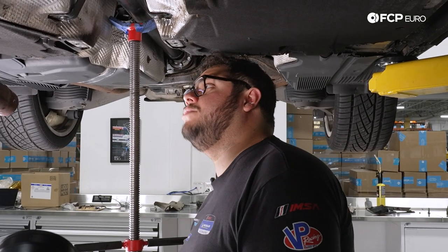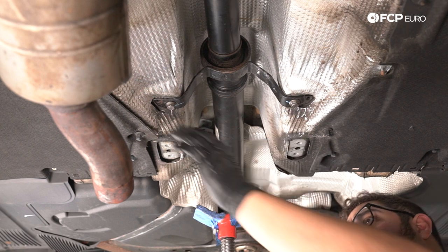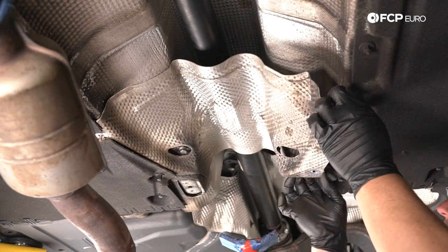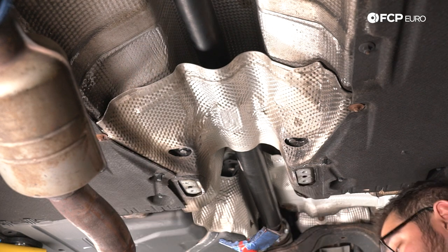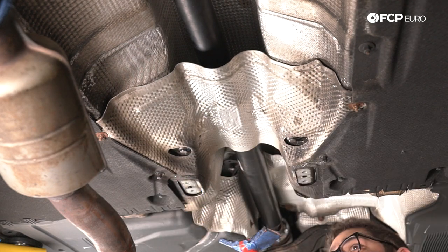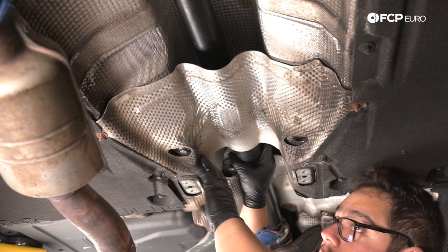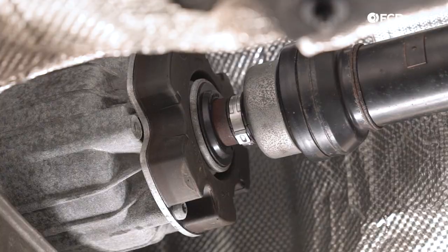Now we have those situated. We're going to hop over to the center to tackle the two 13-millimeter center support bolts — these both get torqued down to 20 newton meters. I'm going to do my best to use the old marking on the bracket here where the bolts used to live to keep it lined up the same way it came off. Now that we have that situated, now is the best time to install the heat shield that sits over that. We have two plastic 10-millimeter nuts captured on the under-paneling, plus two more studs up front for the 10-millimeter washers that hold the shield in place. Snug all these down with the electric ratchet — you want to make sure the shield isn't bent in any weird way where it's going to contact the drive shaft and make any noise while you're driving.